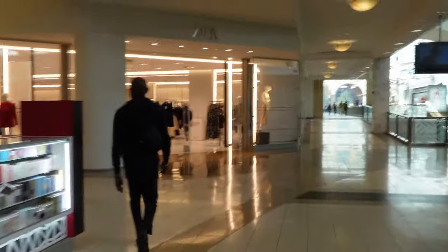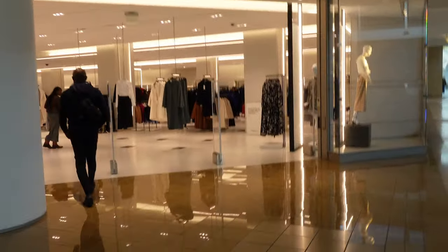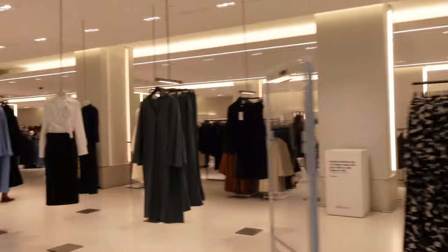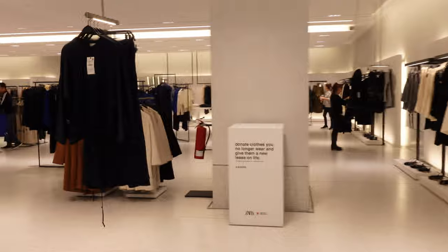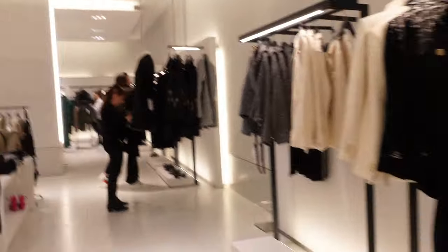I have to go into Zara because I do have an event this weekend. And I wanna see if I can find me a cute little jazzed up shirt to go with my pants. So we gonna see. Y'all know they got music playing, so we probably gonna just go through. And we are walking the hell away from Zara because nothing was in Zara. Zara has nothing in there, like OMG. So we're gonna head to the grocery store and then to the wine store next.